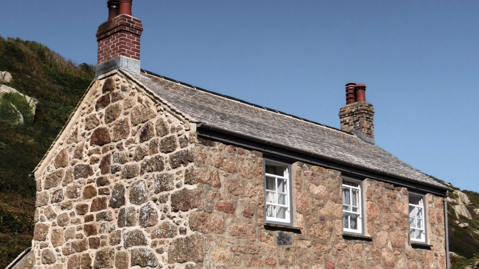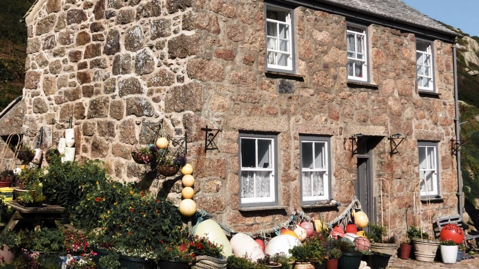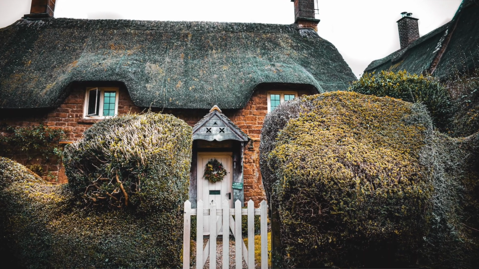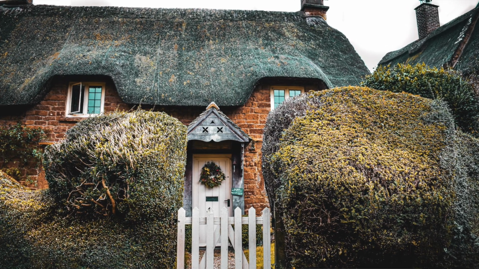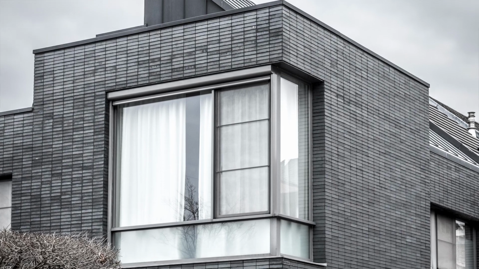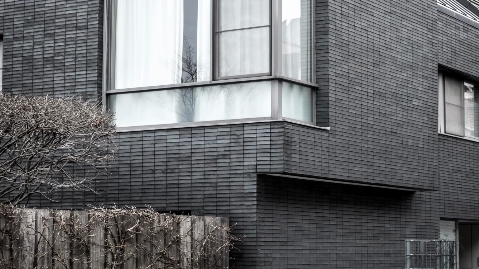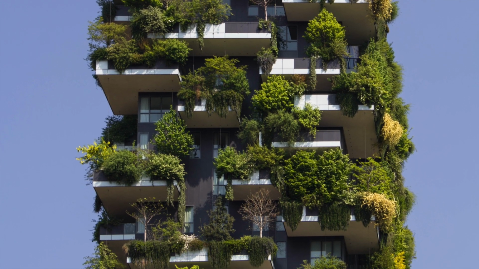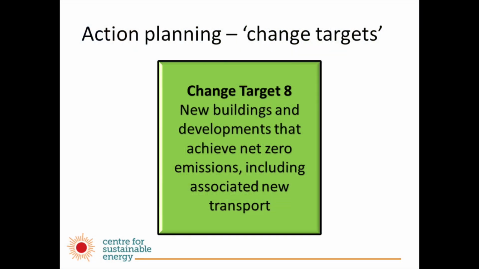The other important thing about this is we have local vernacular and we have buildings that we have always had that we like and that speak of our area. And we have to be realistic about the fact that new buildings may need to look different to function in a warmer climate. They may have to be differently constructed, differently oriented, and have a very different look to them. So what we need to do is proactively look for the new vernacular for our area rather than constantly trying to ape the past, which is no longer fit for purpose in a warmer future.